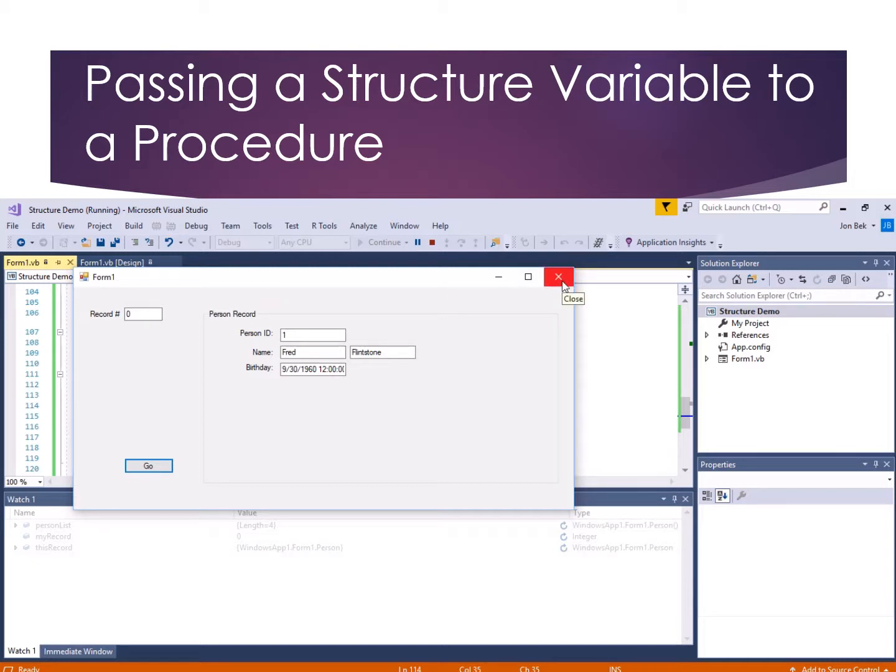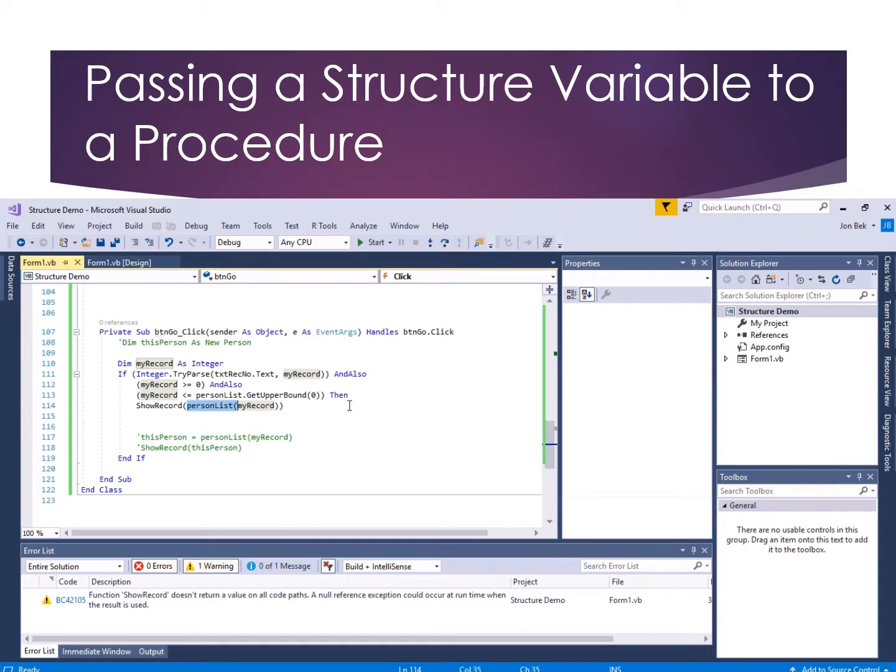Okay. While we're at it, let's take a look at something else. So now this is probably the most efficient way, but it can be a little bit confusing. I just said show record, and then I dereferenced the person list my record. So that array at my record is what you're talking about. And some students may say, okay, you're spinning my head with these arrays. Couldn't we just have an example of sending one individual person to it? Okay, and break this down so it's a little clearer.